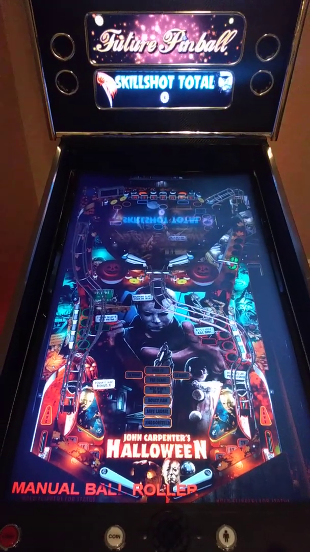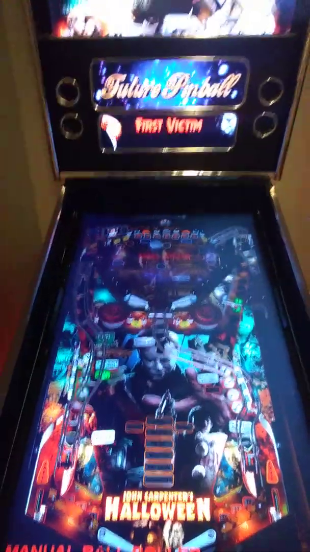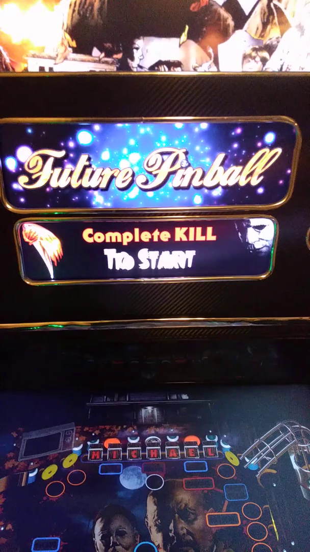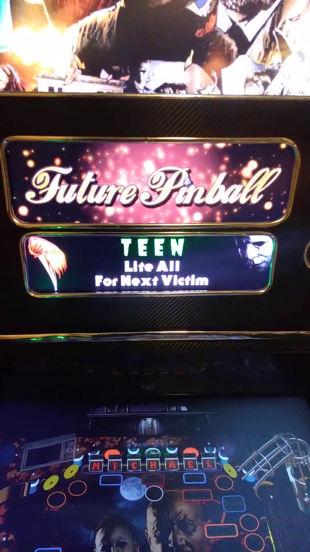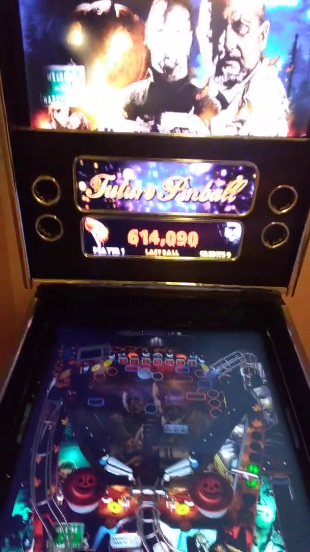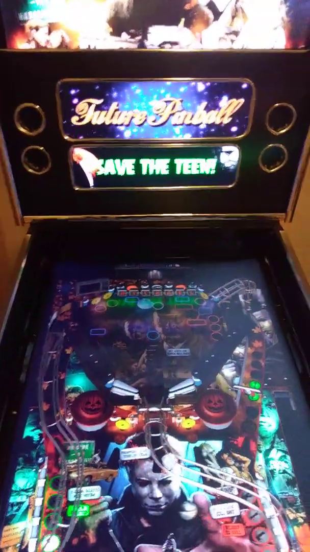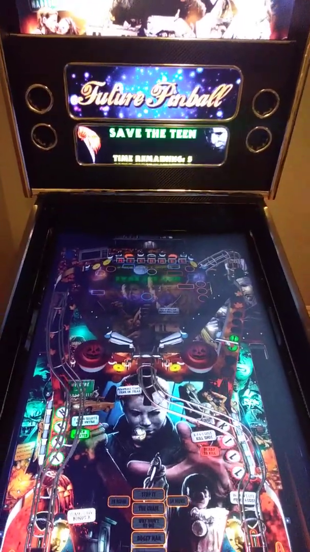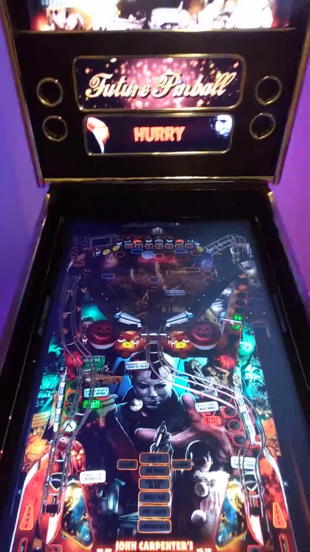Let me see if I can get maybe some of the other stuff like the deaths going on or something. Let me see if I can do some other stuff there. So see the bottom there, like that zoom effect on only the bottom block. That's the kind of stuff you can do now. You always could do that before, but you'd have to do it through more advanced lines, whereas now you can do it with the PUPDMD framework with the extra bits I added in there to make it easier. Well, here we go.